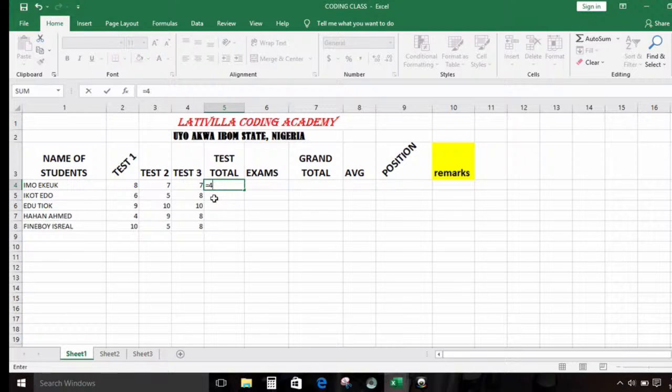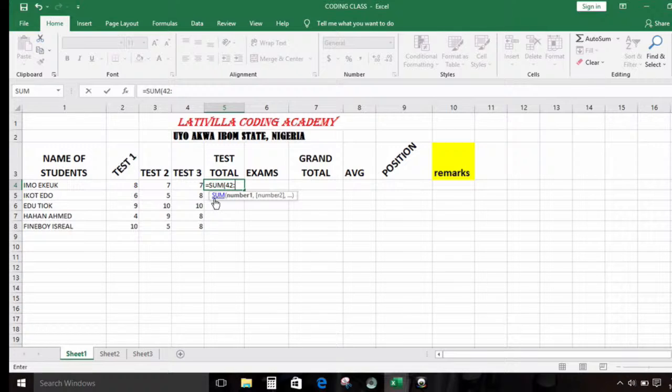Okay, we don't go there. This is the sum function. It's equal to sum, open a bracket. So we pick the first cell, then a colon, then the last person. Put the colon; the colon will now be the last person. Not 4 1, but 4 2. Okay, is it 2 4? Colon.